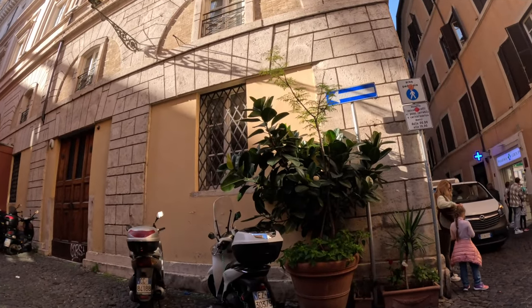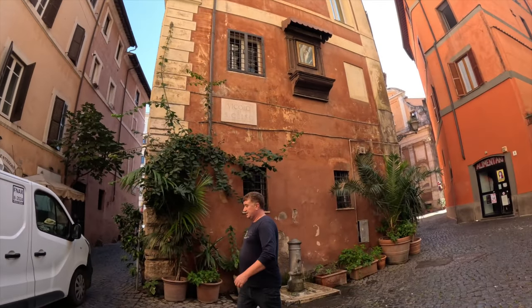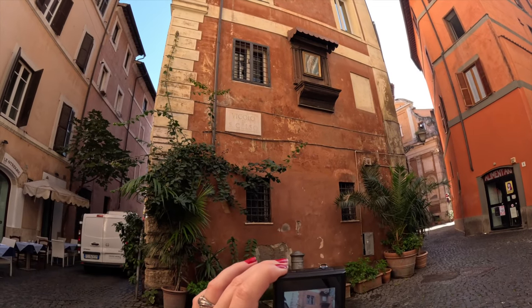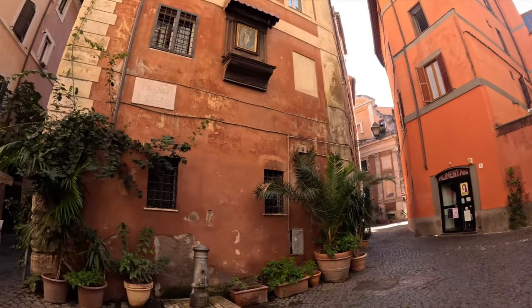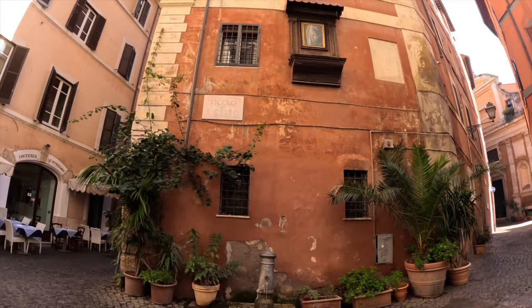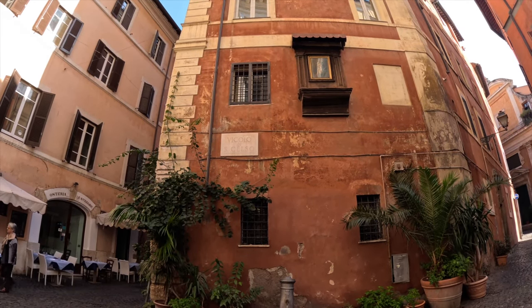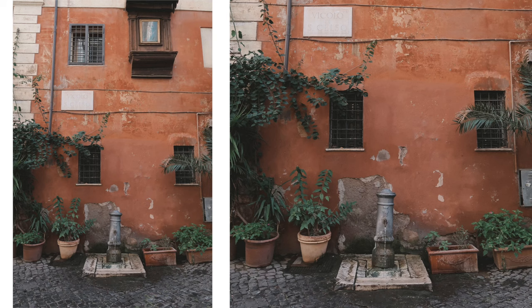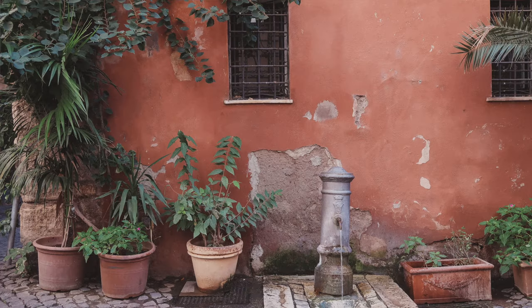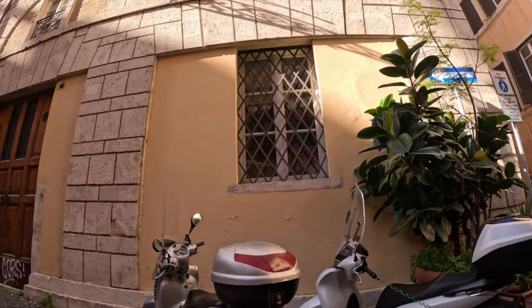This is where I wanted to go, but I don't know where the van's going. I think this corner building is so pretty. And again, I just love to center myself in front of things. I think people have told me I have like a Wes Anderson style, but I just love symmetry. Okay, any other detail that I'm missing? I don't think so. Sorry for the noise.